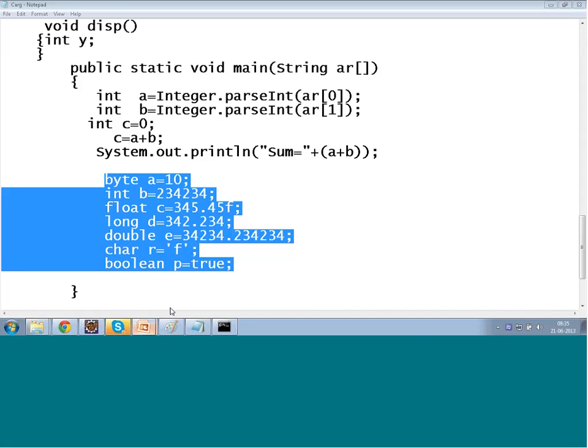These are all the steps followed. First you write the source code. This will be your .java file. And you need to compile it by using javac and the file name. So it gets compiled and generates the bytecode. And once you run it by using java and the class name, you will get the result.